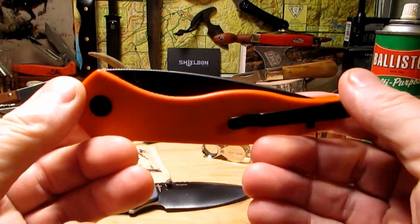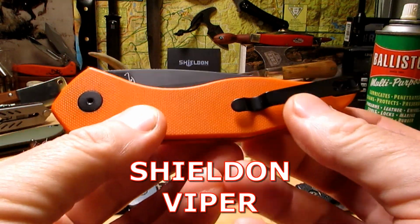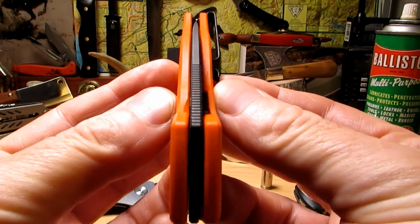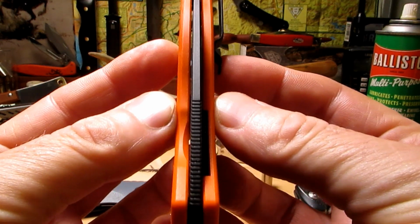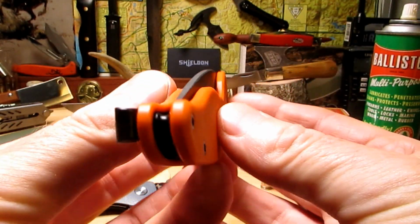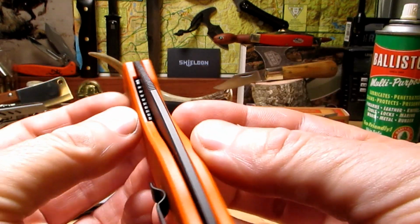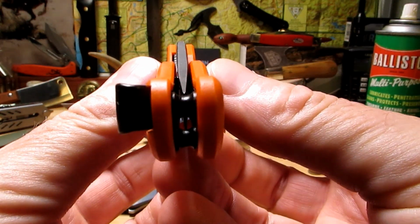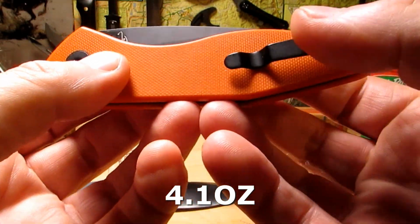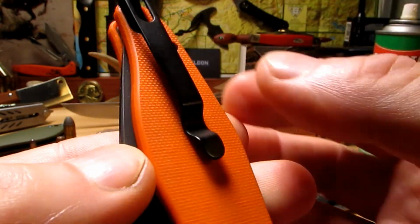Alright guys, we've got the Shieldon Viper. What a great knife. It's a larger EDC knife, but it's nice and slim. And it doesn't print in your pocket, it's no giant bulge. It's not heavy. It weighs in at about 4 ounces. We'll check that on the scales in a little bit. But really well made. I like these Shieldon knives.